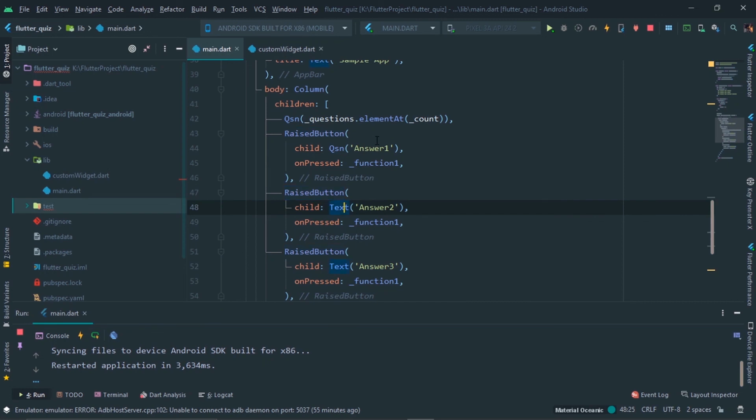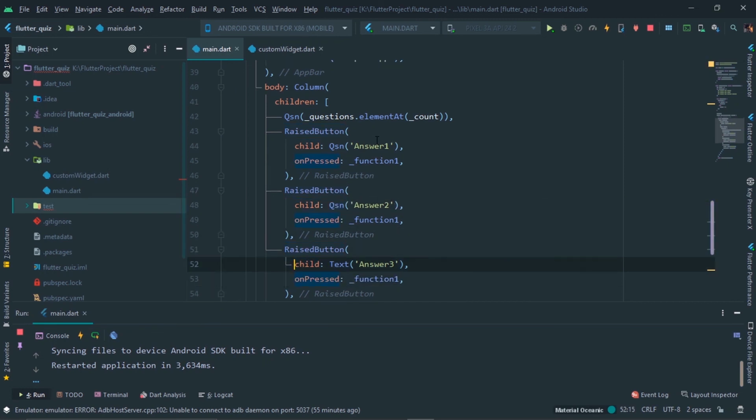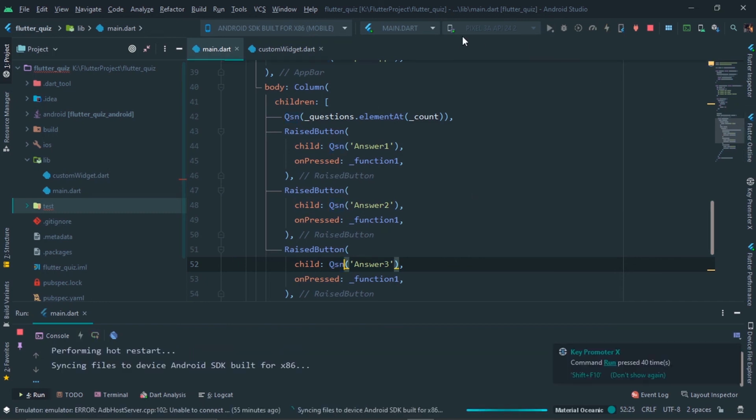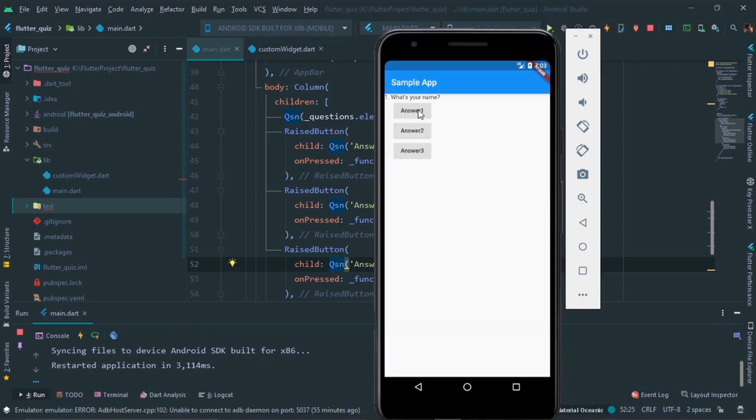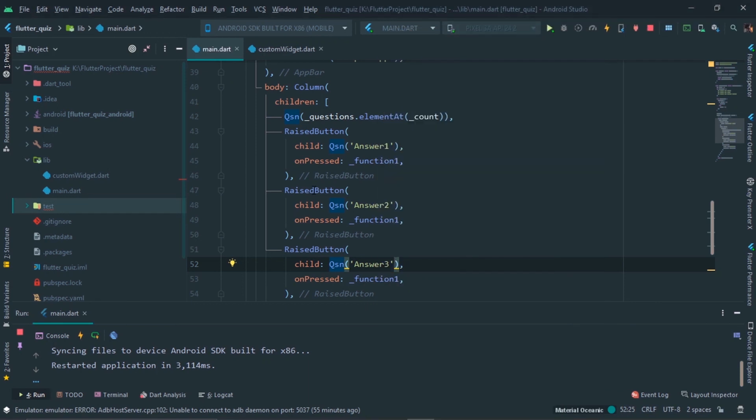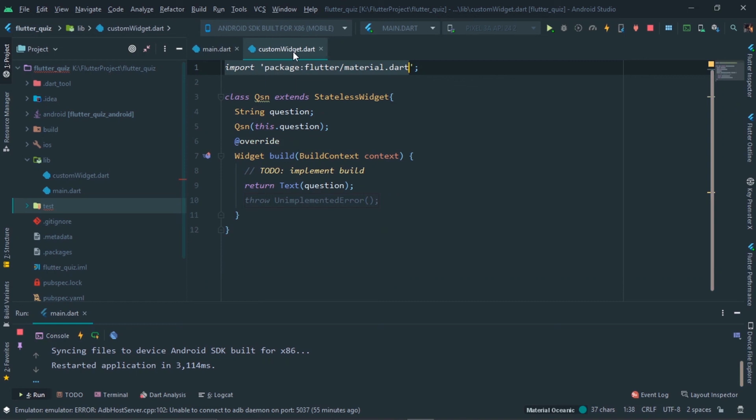Let's just change these values here. Let's not disturb the Text widget that is present in other places. Now when we run this program, if we get the same output as before, then we are successful. The change here is that we have made use of our own widget. Let's see. Yes, we are getting everything as usual, which means our function is working perfectly. So that's good to go for us.